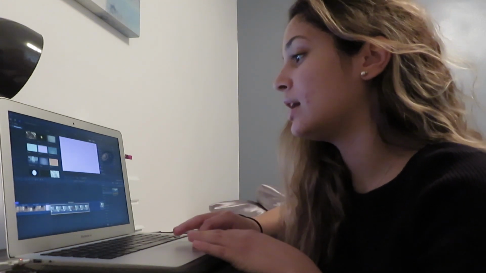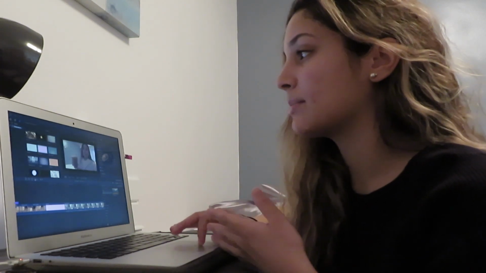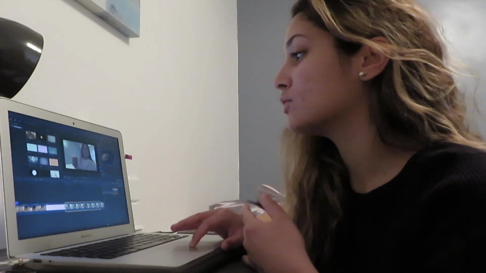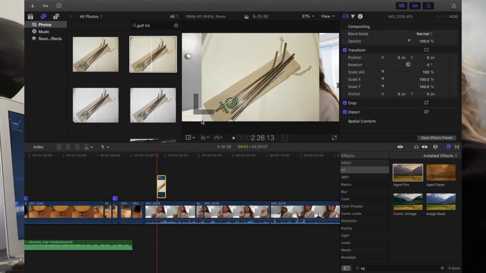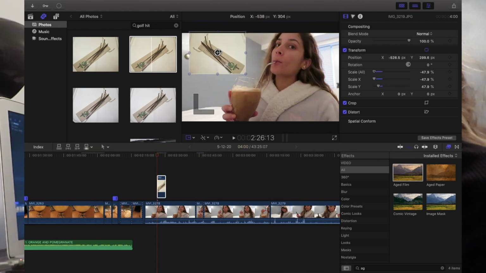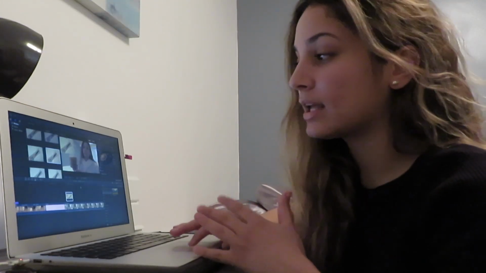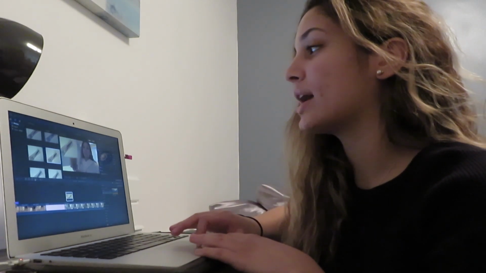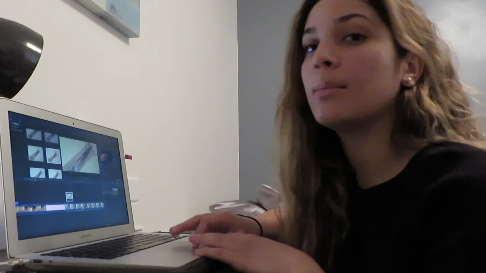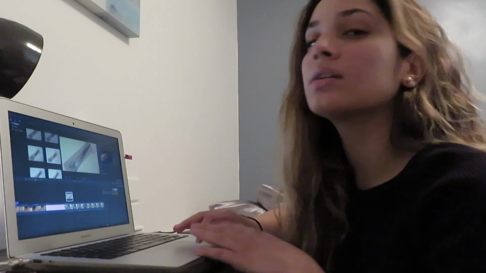Another thing that I like to do is if I want to have a picture within my video pop up on the screen, if I'm showing something as an example, you just go to your photos, you grab the picture that you want to place on, and then go back to the transform tool and resize it and place it wherever you want. If you wanted it to take up the whole screen and just have your audio in the background, like I am doing for most of this video that you guys are watching, then you can just drag it completely and leave it right above the clip that you want it to focus on.